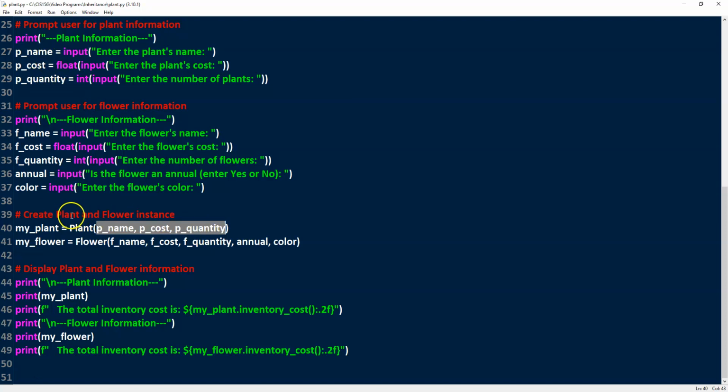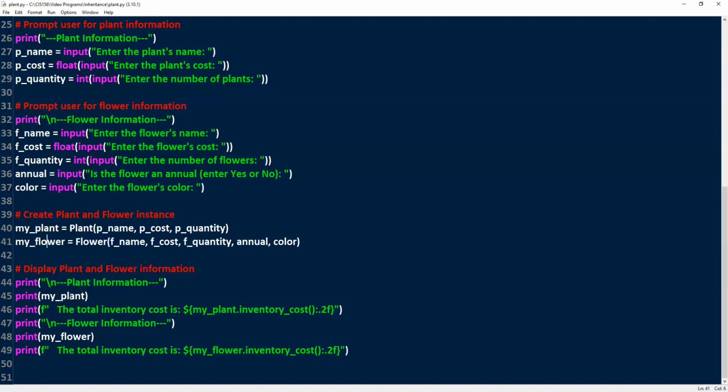When we create the instance of the flower, we'll pass in the information saved in our f name, f cost, f quantity, annual, and color variables. That will create both an instance of our plant on line 40 and of a flower on line 41.